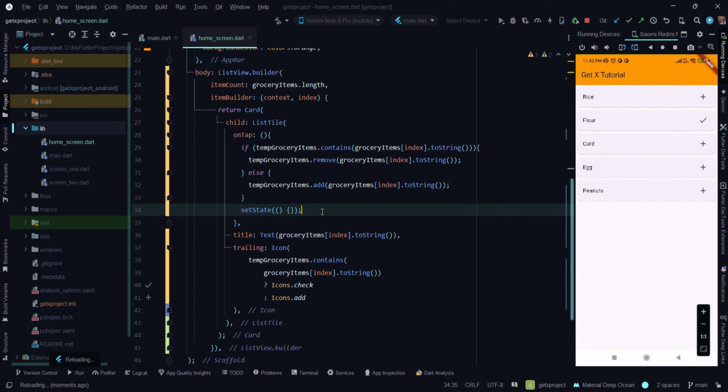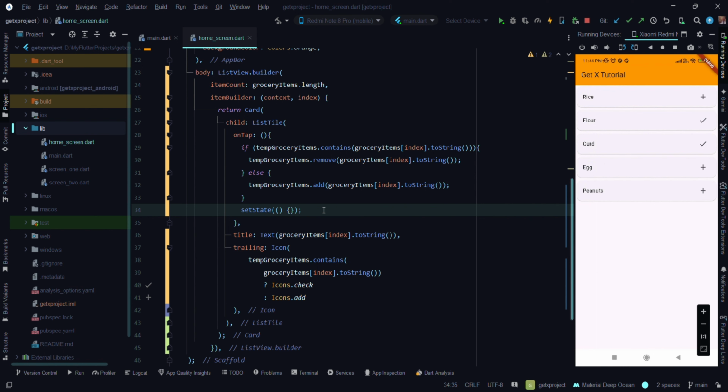First I will show you with the help of setState, then we'll use our GetX controller obs or Obx for updating it. Let's save this. Now if I tap on the tiles, you can see it is being added or removed. And we all know the disadvantages of using this setState. This is just for making you understand that we can do it with the help of setState, but it is not a good method to use setState because it will consume our device RAM, so it will affect mobile app performance.